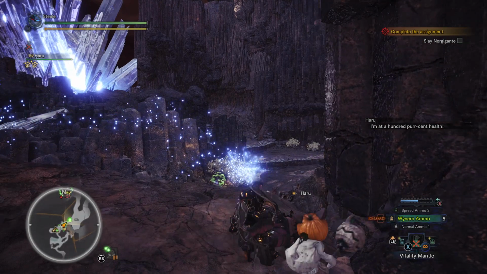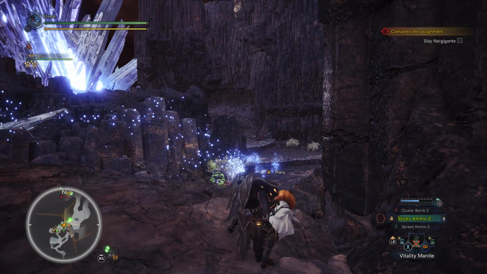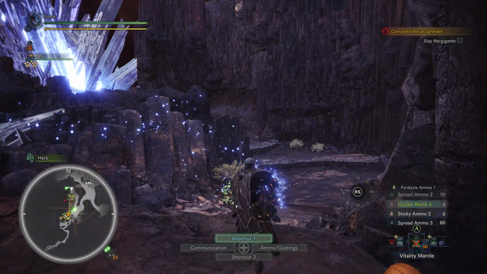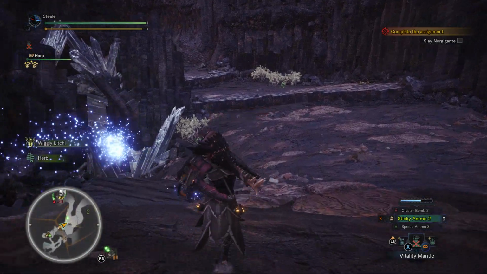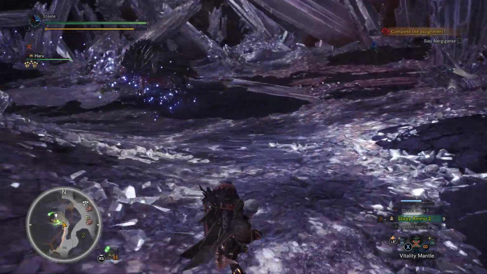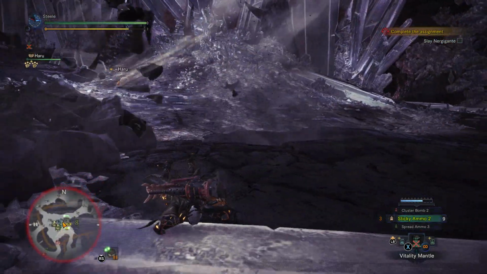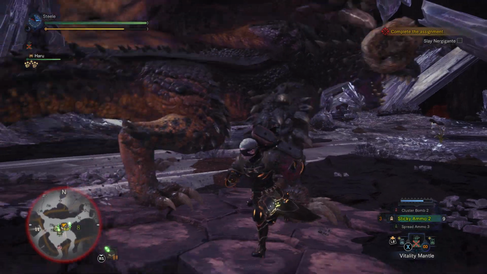Get all of our ammo types prepared. Alright, that's everything. We'll focus on stickies first. If you happen to get the sleep, we'll go with that. Hello, Angry. That's annoying. Actually pulled off the dodge this time. Good, that gets rid of all those fucking annoying spikes.